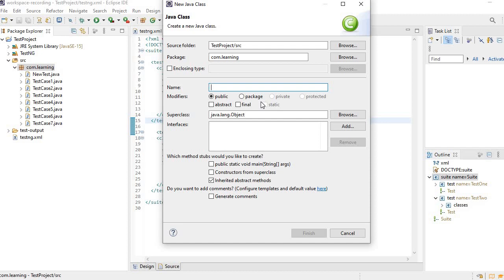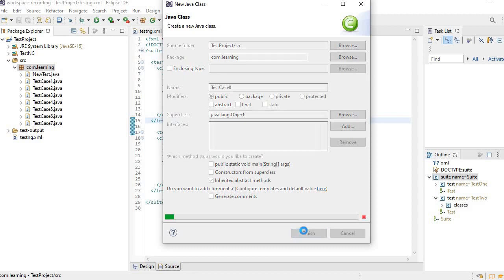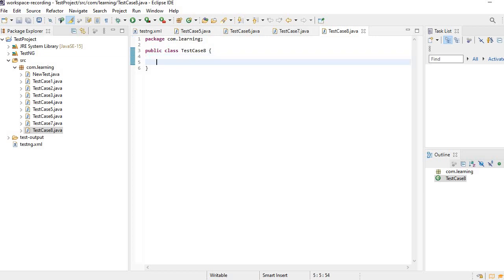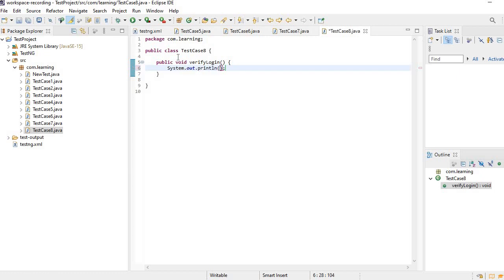I am simply calling this test case 8, a simple Java class, and I'm going to create a simple method, a simple test case. Let's say I just need to verify the login into my application by using one user called Murali.